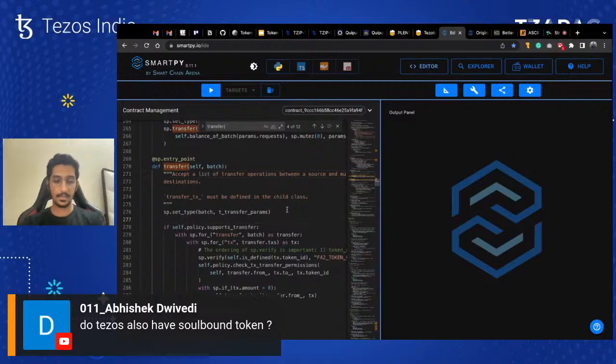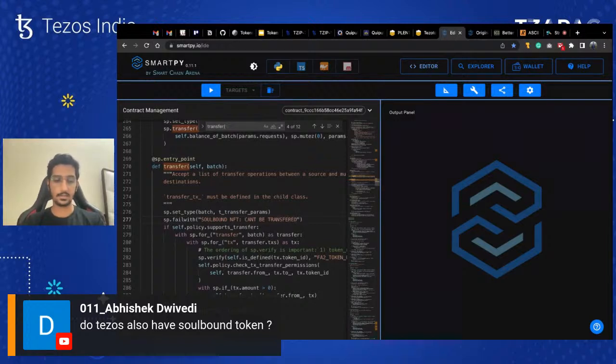So we'll just add a line here, which is sp.failwith. We'll add an error: Soulbound NFT can't be transferred.